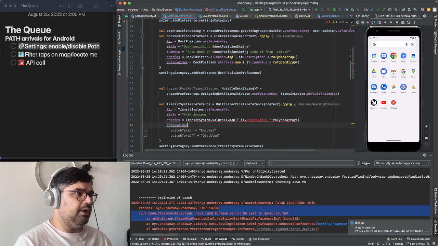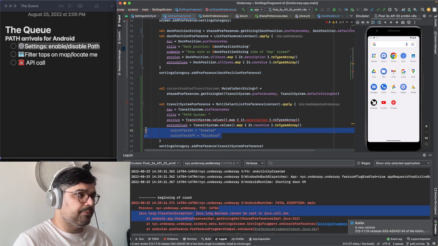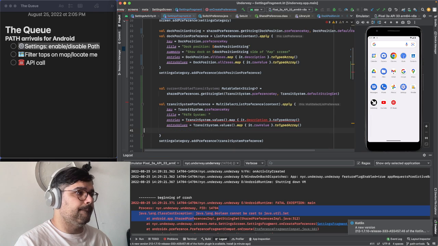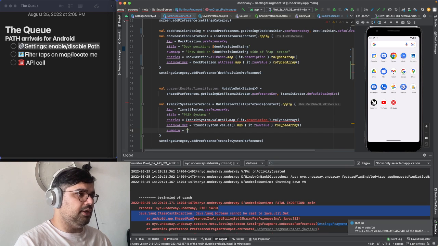It'll do for entry values, which are the raw values. Transit, NYC transit systems to include.